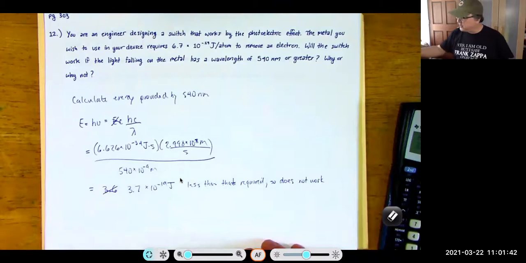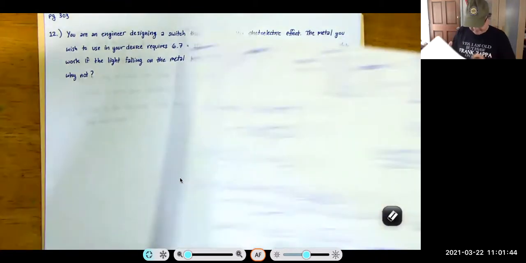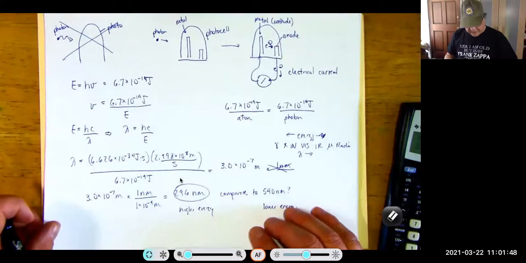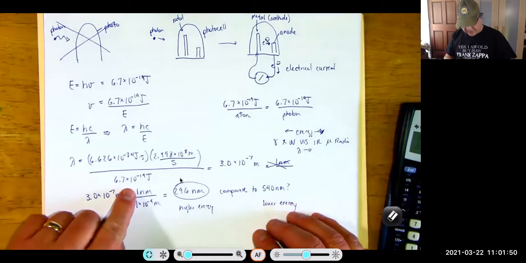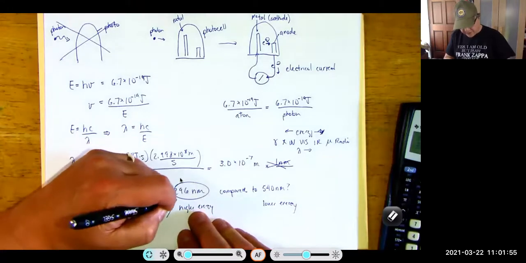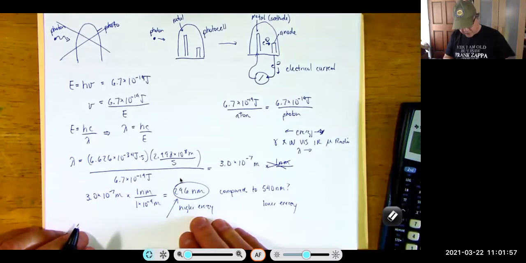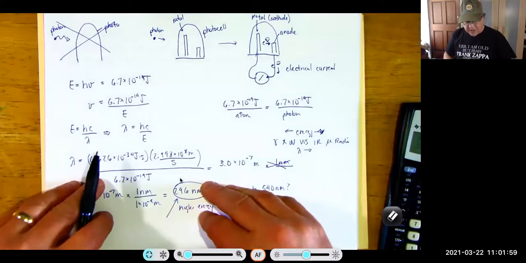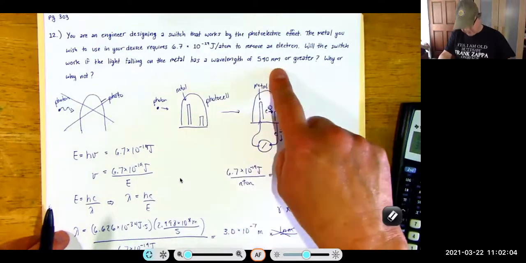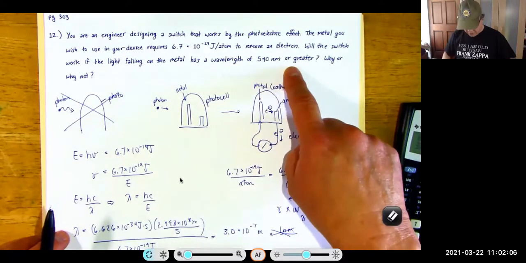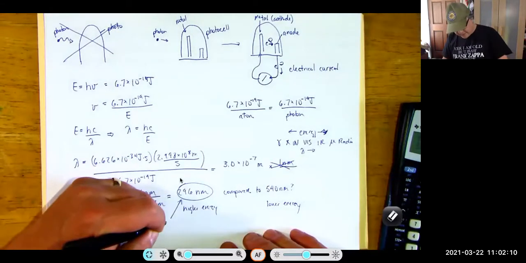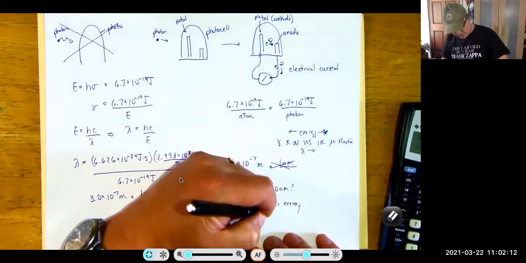So let's take a look at the previous answer that we got. Now, in this case, what we're doing is calculating the wavelength needed to generate this light. And we found out that this is the wavelength needed to generate this light, 296. And so here we're asking, if the light has a wavelength of 540 nanometers or greater, why? Well, here this is what we need. And this is, or excuse me, this is what we need.